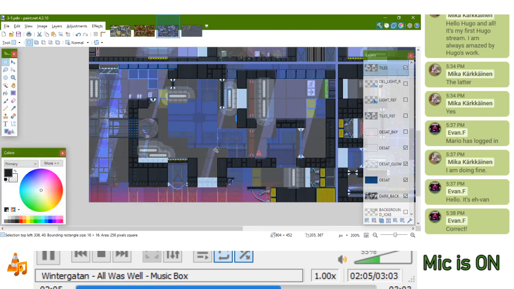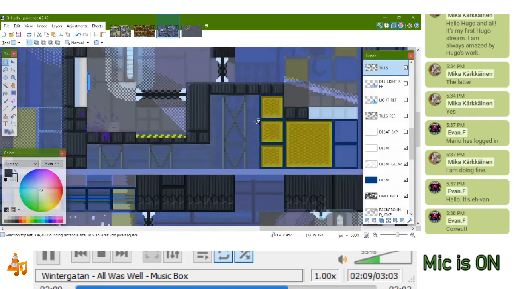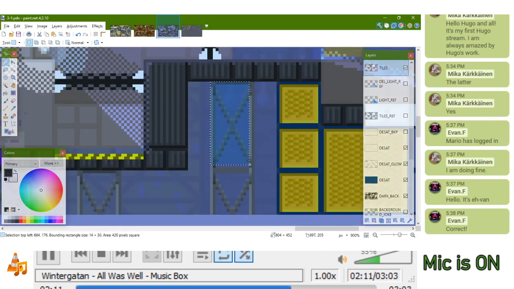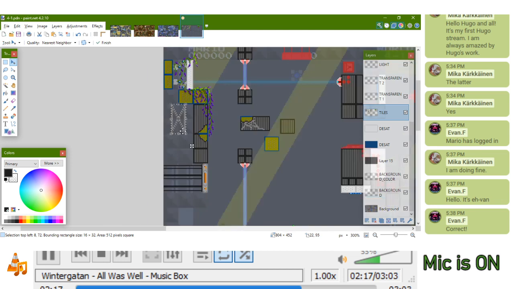Some structural support would be nice as well, like this one. Was thinking of having it here.